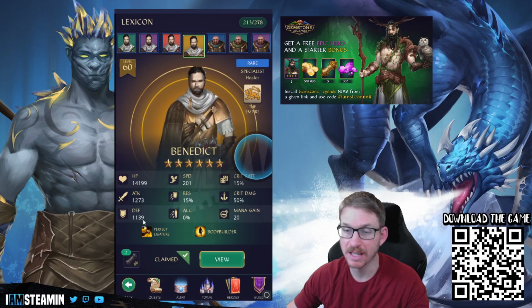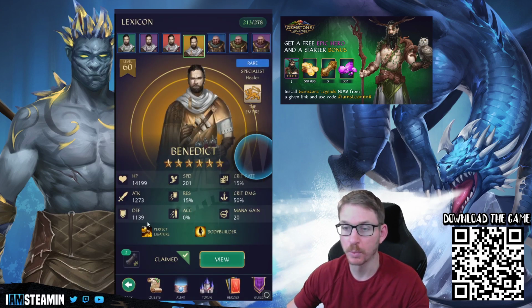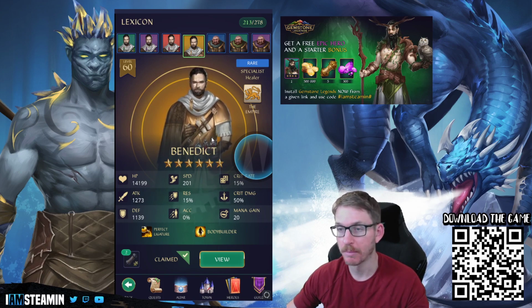Yeah, I mean, the fact he does have 1139 defense, which is a little low, but that's completely negated by this bodybuilder ability, so I wouldn't worry too much about that. And the fact that he's got 14k HP, which is big for a rare hero, means he's going to be able to boost this super high. Really good hero, would highly recommend building him.